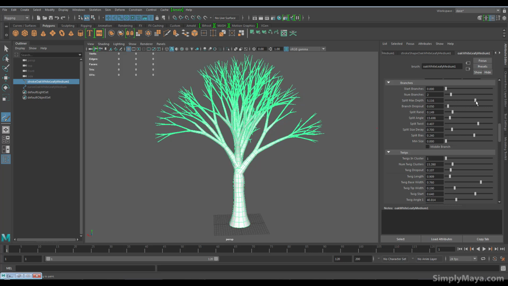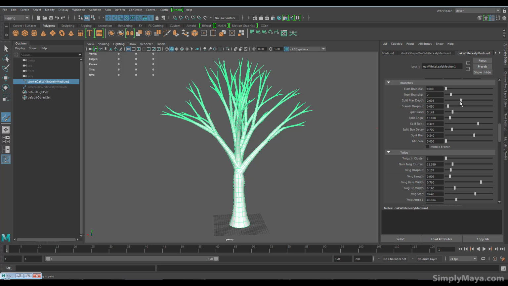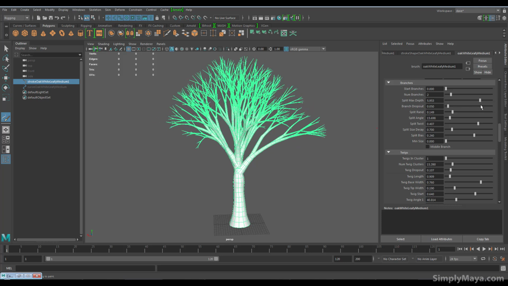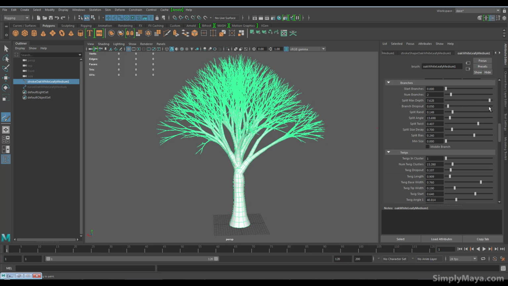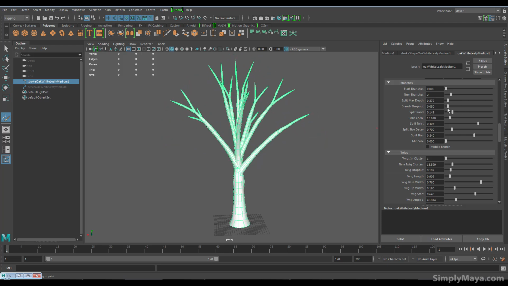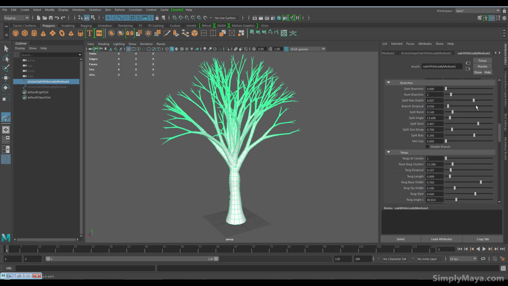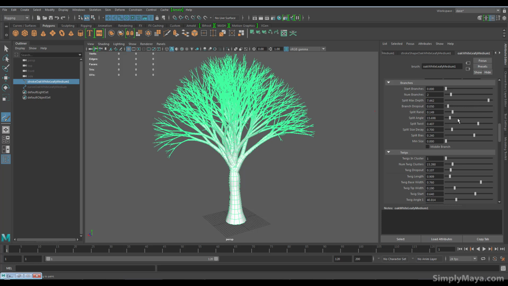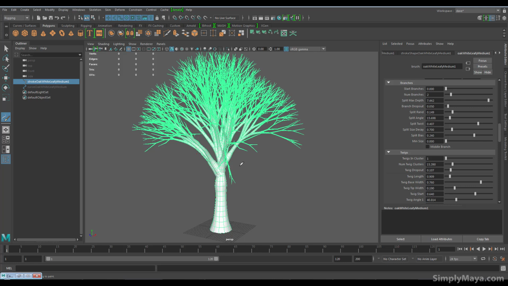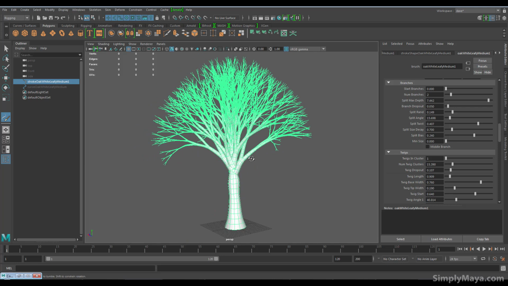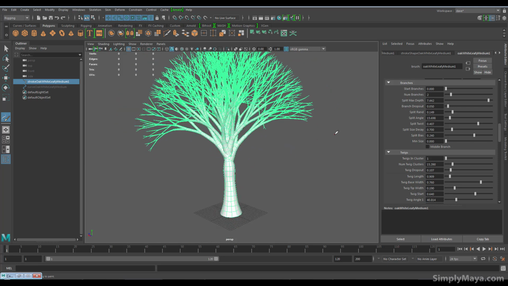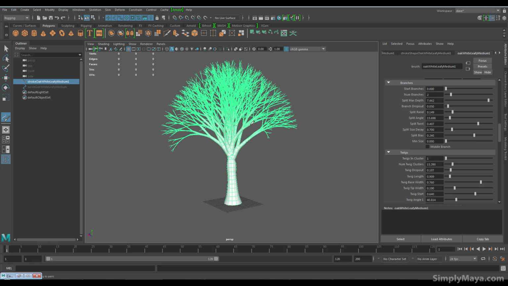Now you'll see here we've got a split max depth, which will determine at which depth the branch is split out from the tree. So down here at this very low value we're getting almost no branch split out, and up here we're getting a ton of branch split out. Now, one of the difficult things with this is, and let's also change the twig length because I would like this a bit further down, which will have an effect on our split max depth.